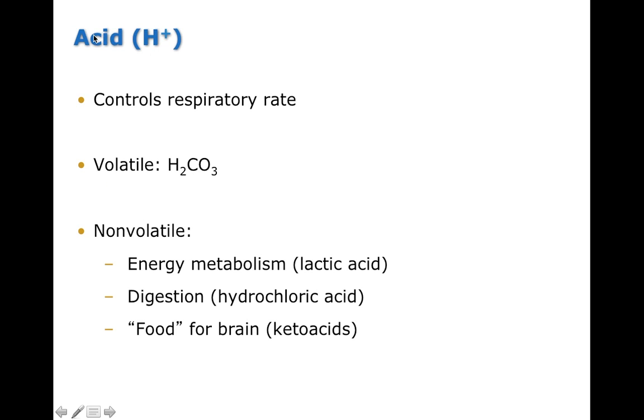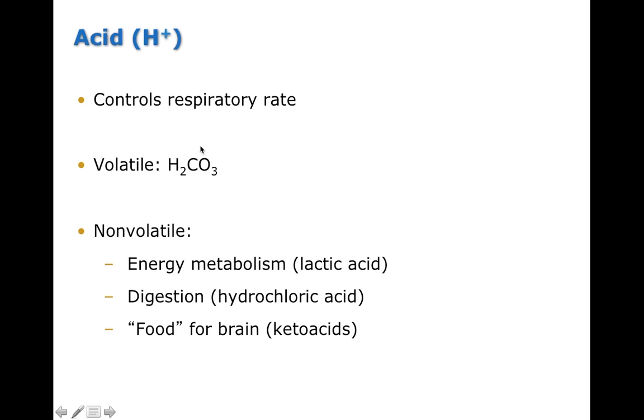Now, what we're going to do next is talk about acids and bases in the body and how they're controlled and regulated. So what's interesting here is there's actually a correlation between acidity of your blood and respiratory rate. Now, when you think of acids, you think of H+, which is a proton, and this H+ has a lot of different sources in the body, but ultimately the concentration of hydrogen ions in your bloodstream helps determine how fast you're breathing. Now, you're not able to breathe out hydrogen ions directly, but it does play a role with this particular acid right here, which is called carbonic acid, which is H2CO3.